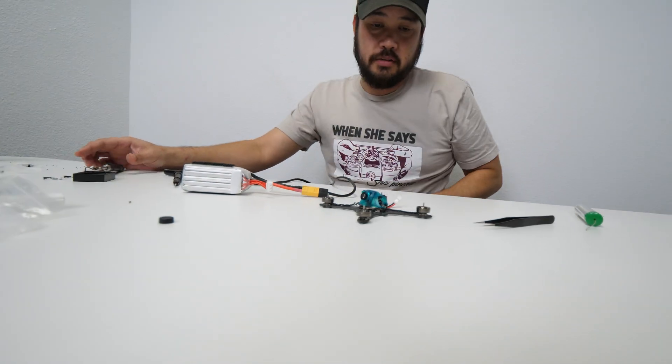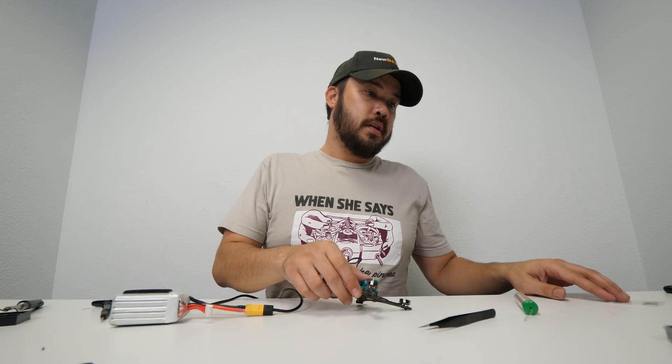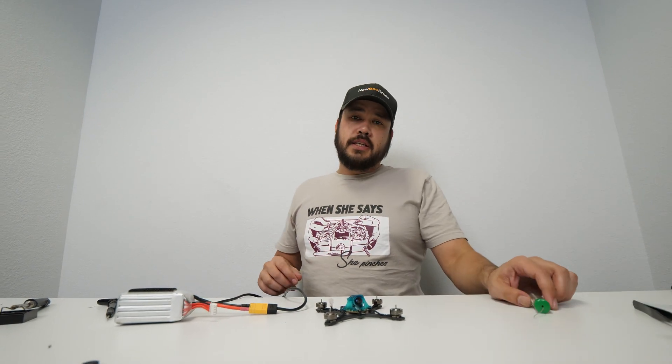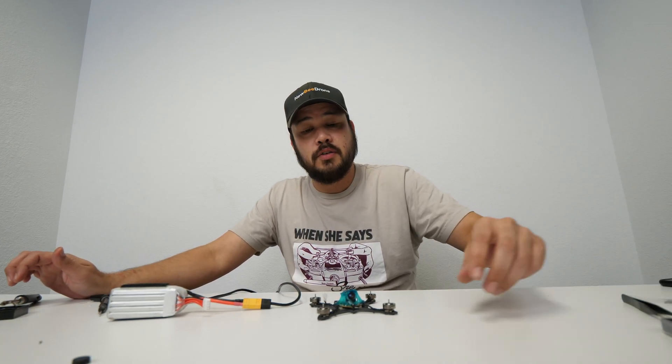The building part is actually done — we need propellers also. What kind of propeller are you going to use? Gemfan 3018s, dual blade — super fast spin up, crazy fast top end, nice recovery, especially with these motors. We tested a bunch of different propellers and that was the go-to for sure.